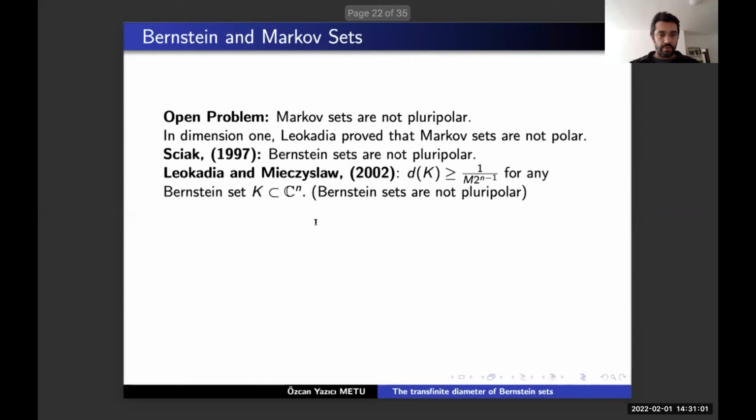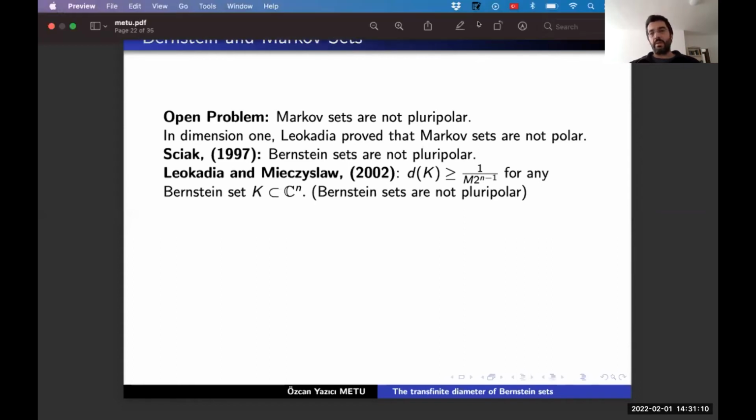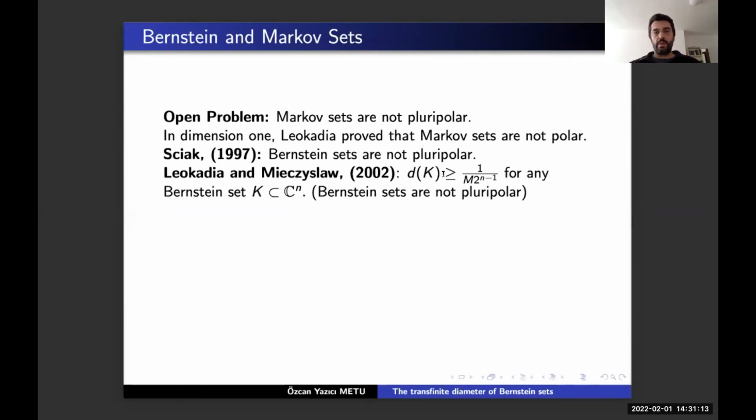Well, before going to our result, let me briefly mention the proof of this result. In this result, L and M used a deep result of Zaharyuta, which says that basically you can compute the transfinite diameter using a directional Chebyshev constant. This has some tedious computations, and it's not easy to employ, but somehow they used that and showed this lower bound.